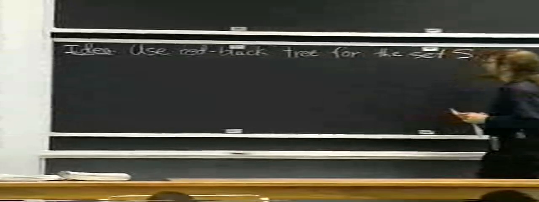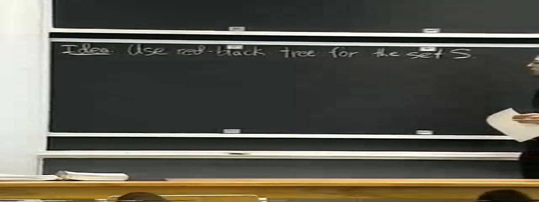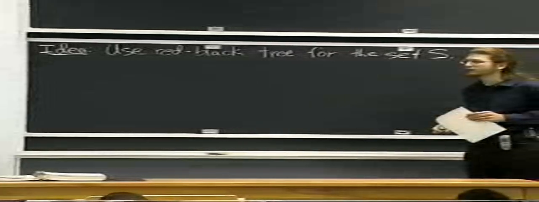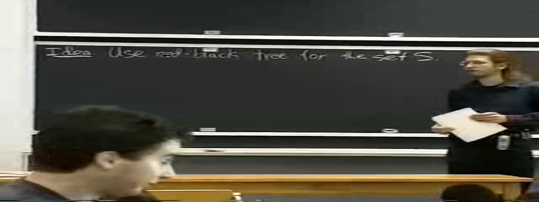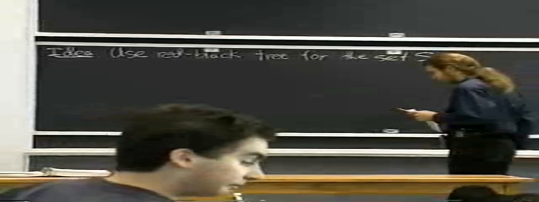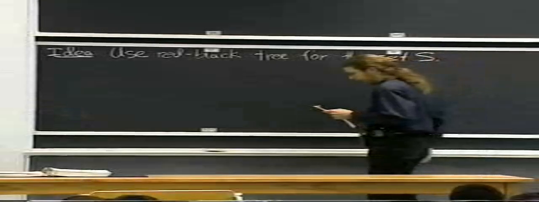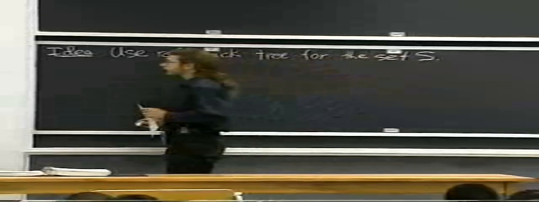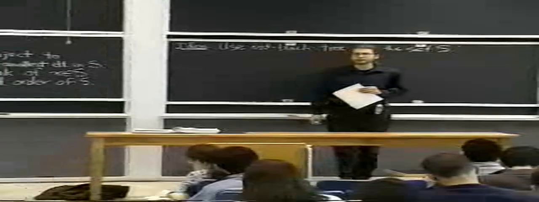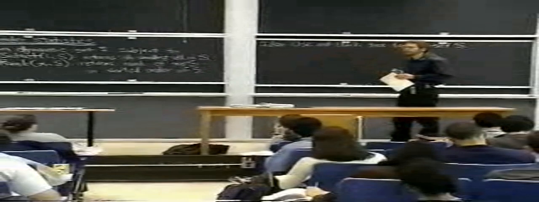So we have this set S. We'd like to be able to do insertions and deletions. So let's store them in a red-black tree. That's the most sophisticated data structure we know so far. We could also use 2-3 trees here. That would be fine, but I'll use red-black trees. And we need some more information. It's hard to find the ith element in a red-black tree just walking from the root down. It's easy if you have some extra information.